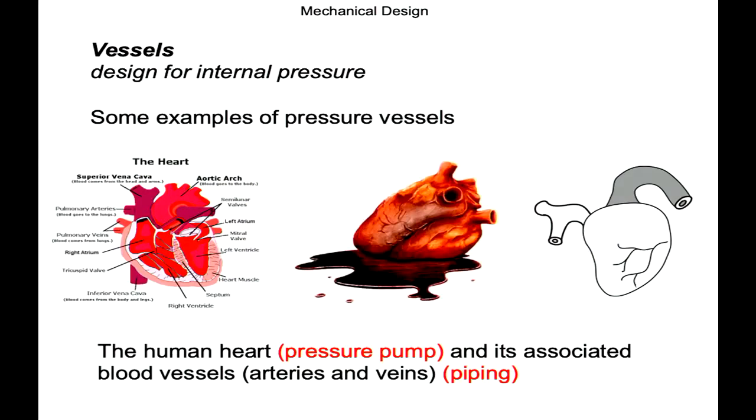Now, just to keep your thinking broad. The heart and even the blood vessels, arteries and veins, are pressure vessels. The heart is a pump as well as a pressure vessel, so has its own performance nuances. One of the wonderful things about a heart is that it has to have minimal turbulence. We can't have eddies zipping around because otherwise the blood loses its properties.